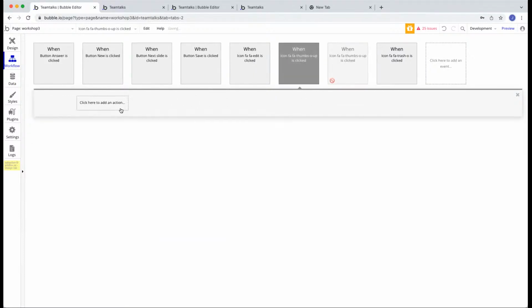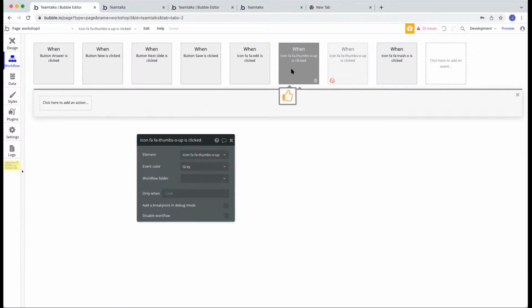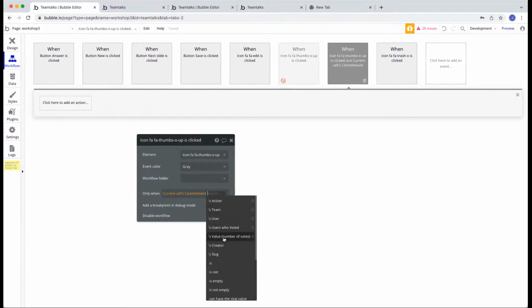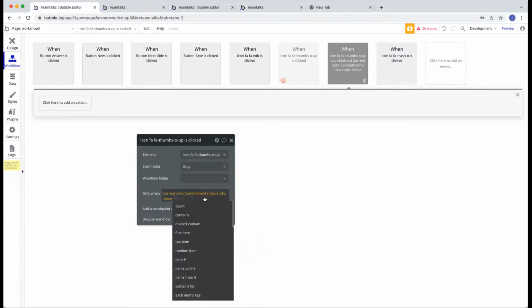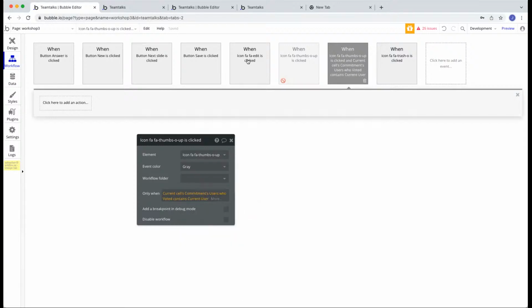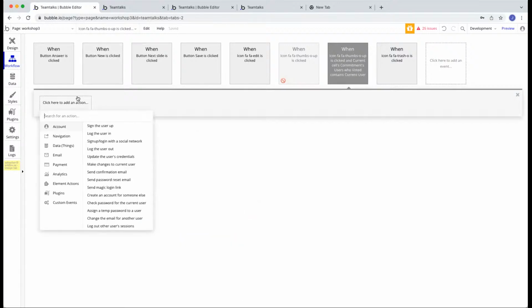So first of all, when this is clicked and the commitment contains the user who voted. So basically here you will have a list like Chef, Sebastian, Juan. So when this commitment's users who voted contains the current user, we will subtract, right?